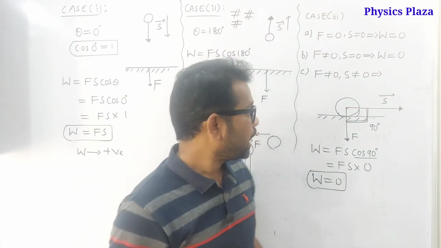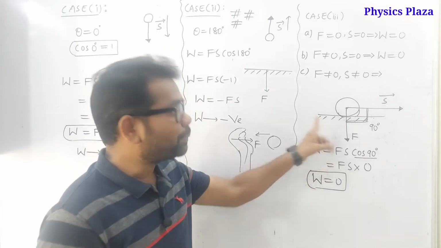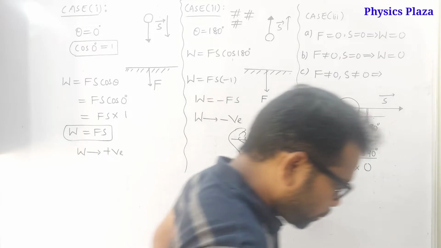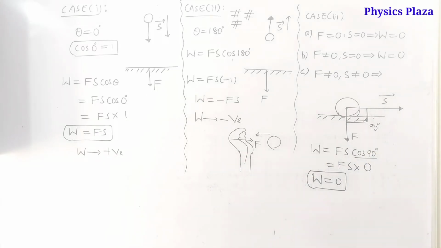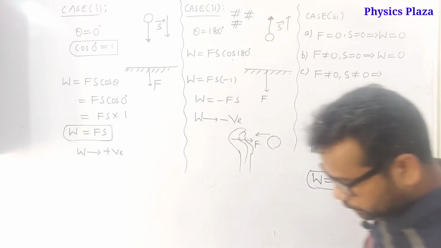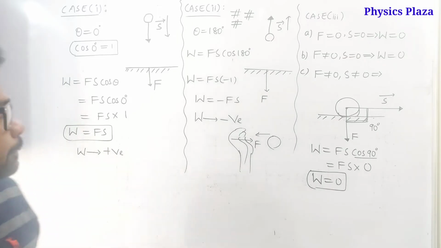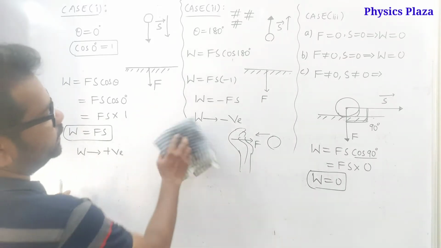Children, these three cases I will try to explain with a single diagram so that you get full clarity. Before that, based on this, we have an application question that I want to discuss, so kindly copy it. Then we'll go for one single diagram where we can understand the cases when the work done is positive, negative, and 0. These cases are very, very important.